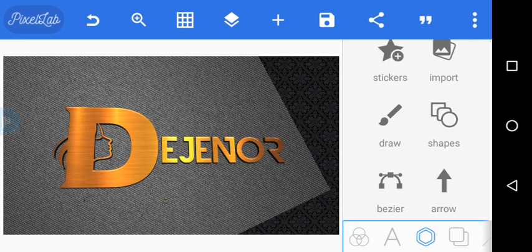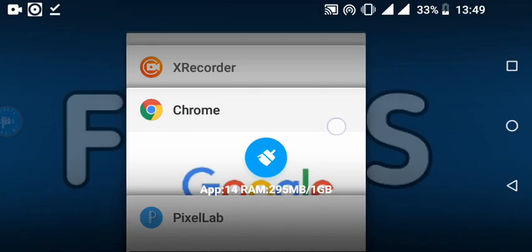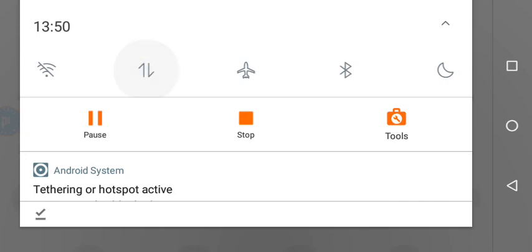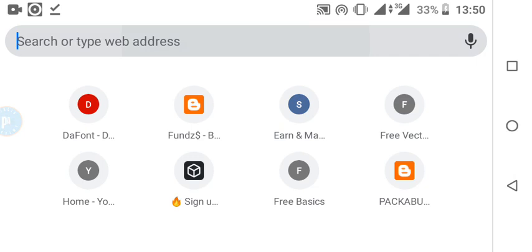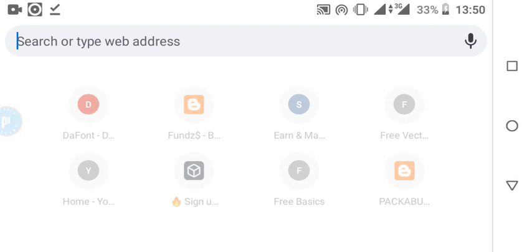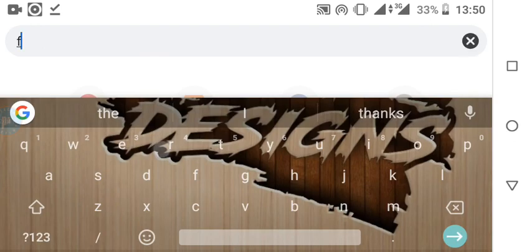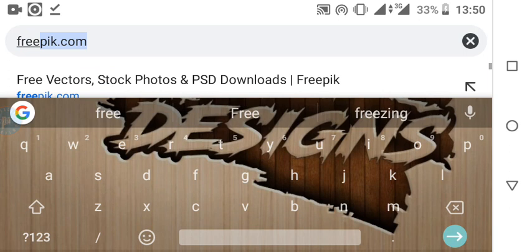So now I'm going to my Google Chrome. If I go to my Google Chrome, you may observe something. For Google Chrome, if you want images, I should first explain that this is not on my data. You will go to a website like freepik.com. Understand? Freepik.com. If you go to a website like Freepik, you see it up here. When you click go, you can search for what you want.